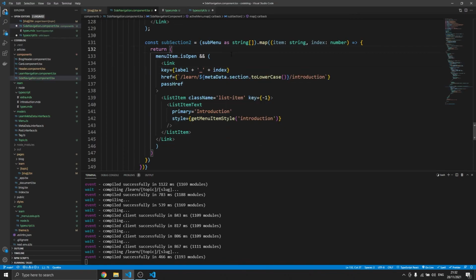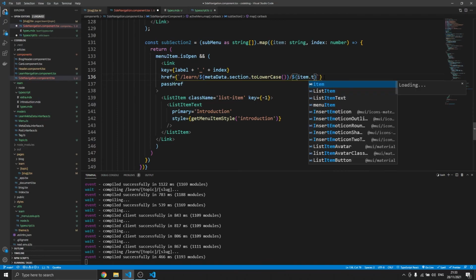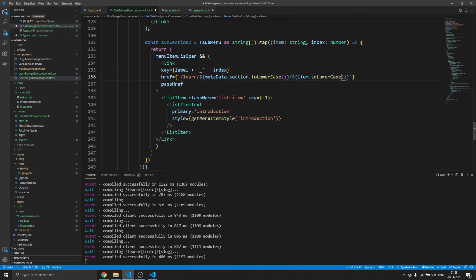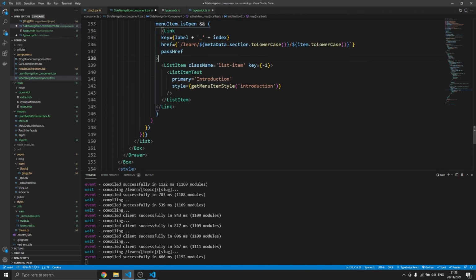And if I look at the href, it's just going to be learn/metadata.section, and then slash whatever the particular item is that we're on. So the item dot to lowercase. And then we just pass the href once again. Then we have the list item, class name list item.